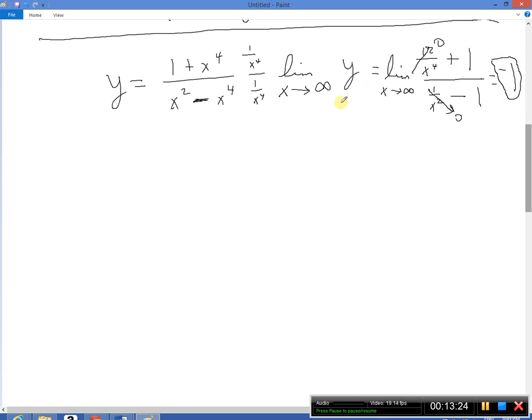Notice that I don't really have to do any more work for the horizontal asymptotes, because when x goes to negative infinity, x being raised to the 4th power and the 2nd power is all the same as what happened when x was going to plus infinity, because we're squaring all those numbers. So going to negative infinity gives us exactly the same answer. So this function has 2 horizontal asymptotes. The horizontal asymptotes are y equals negative 1 on both sides.